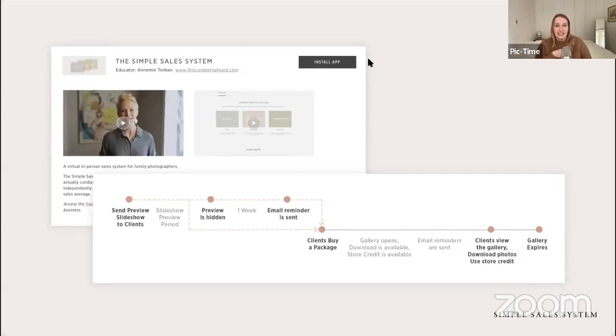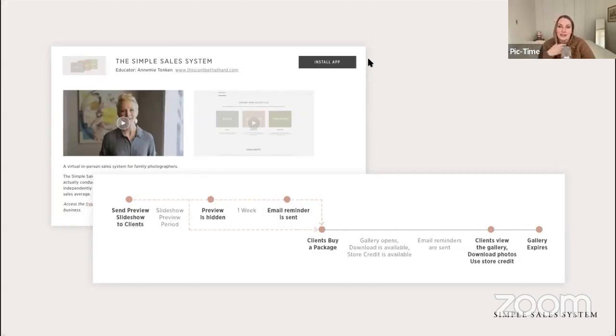But at this point, we believe they don't yet know how much they're going to like the images, what exactly they would want to do with them, how they're going to look. They're not going to have that perspective that only starts after they see the images. So they pay this session fee up front, and then after the photo shoot, you deliver a preview for the gallery, which could be a slideshow. We do recommend, you probably can guess by now, that it is a slideshow.